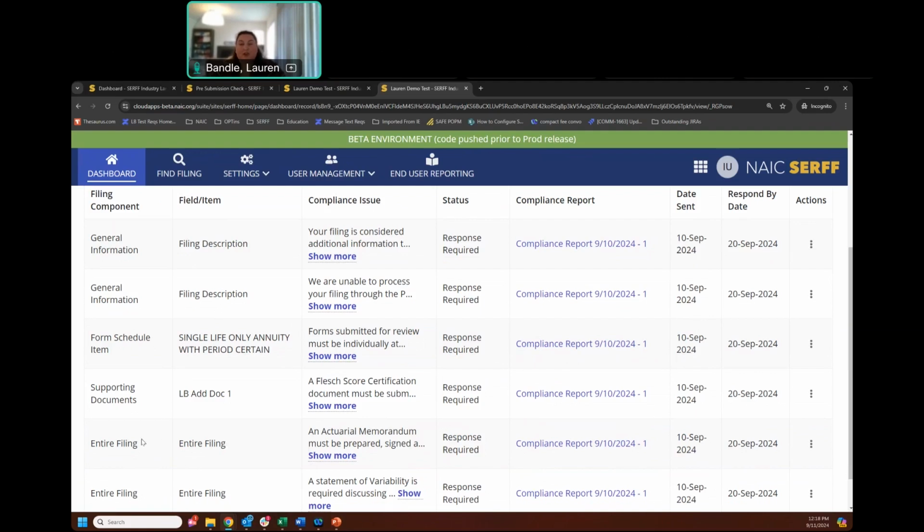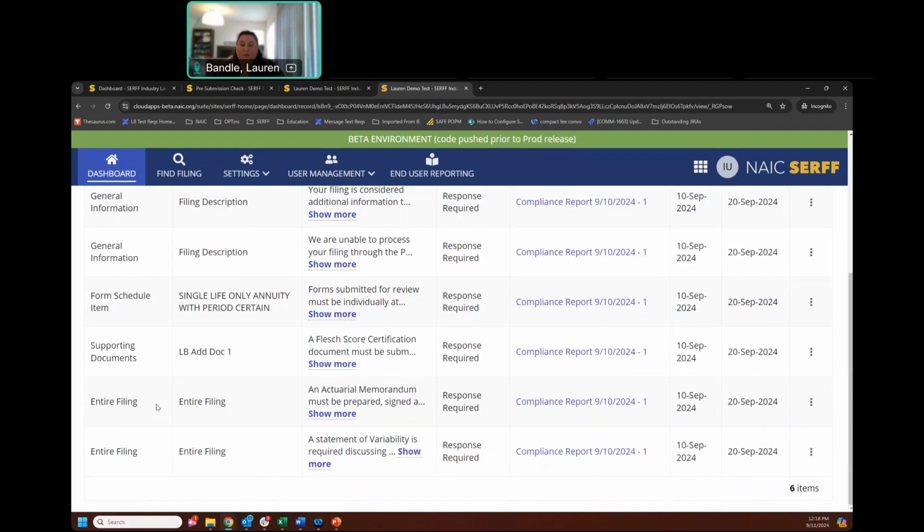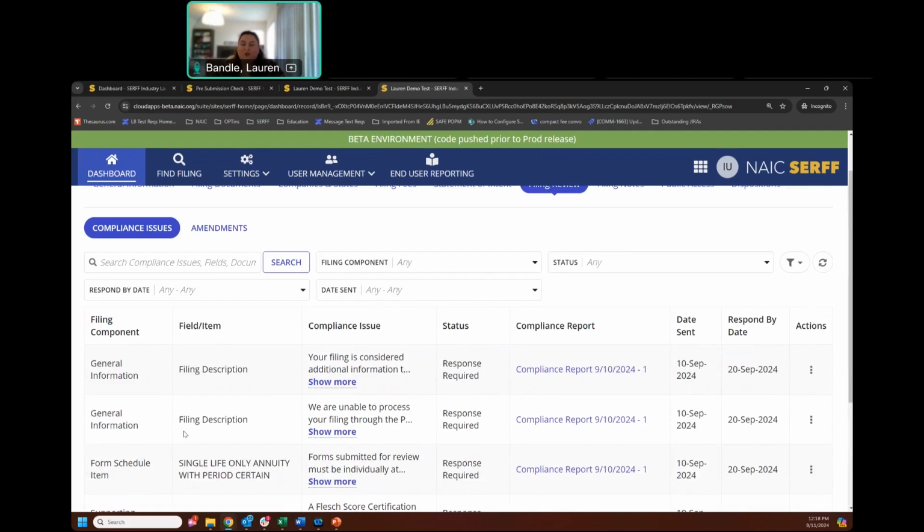They can also today create an objection that is related to no items at all. They can still do that in the system as well. They can relate a compliance issue just to the entire filing, more of a general compliance issue. What we've added to the system is the ability for them to create compliance issues related to the general information fields. So you can see here, we have 2 compliance issues relating to the filing description. They could create compliance issues related to the fees.